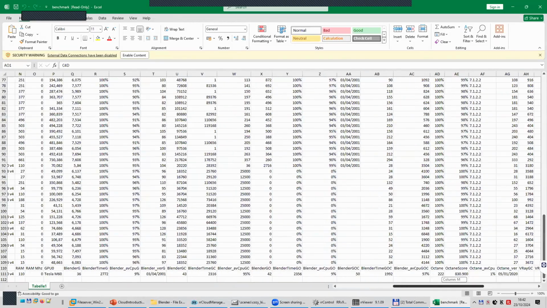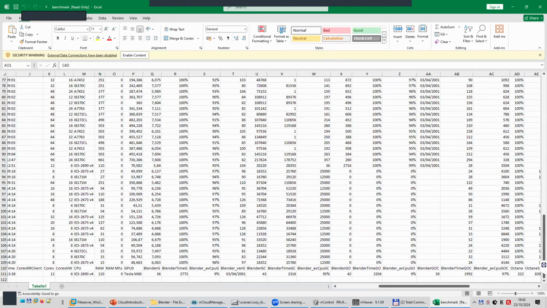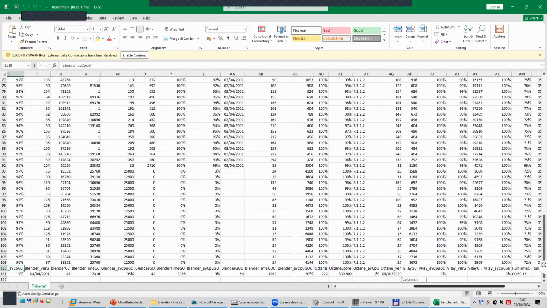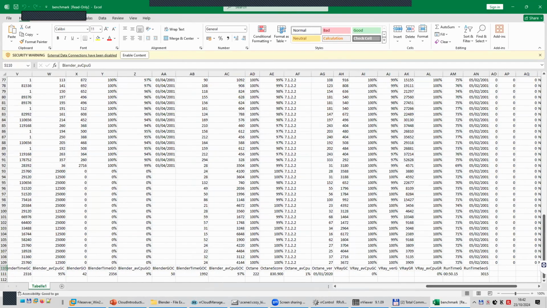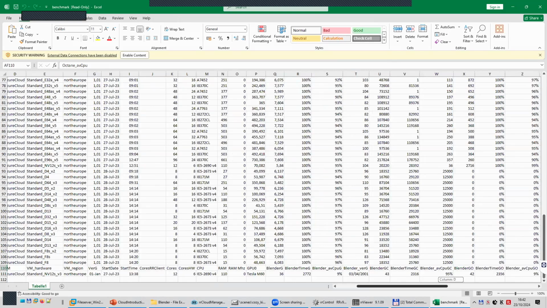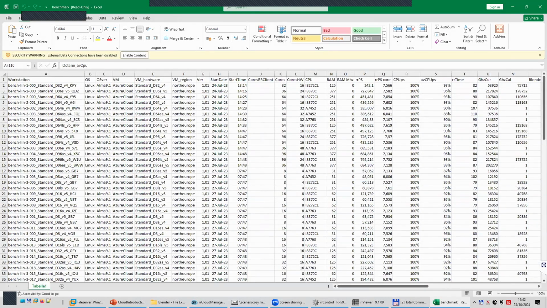We have a GPU test as well, which uses Blender, V-Ray and Octane. We're about to run this benchmark on all machine types. You can download and run the benchmark on your machines.